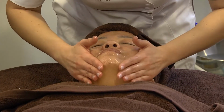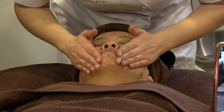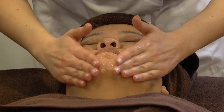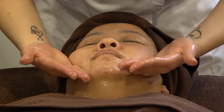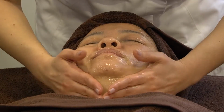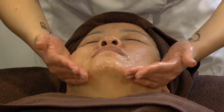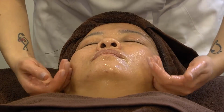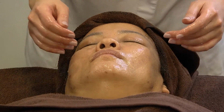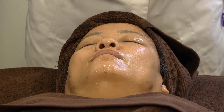Keep the hands on the face. Always when you open, don't do this. Just, okay, it's this. The movement. Okay, after this we can feel that it's oil and no more sticky.